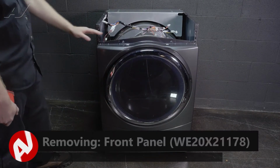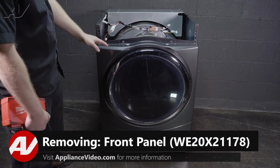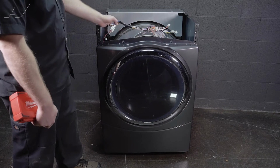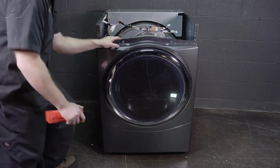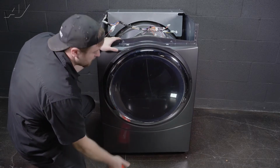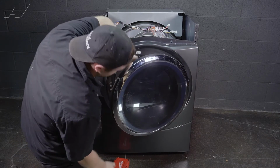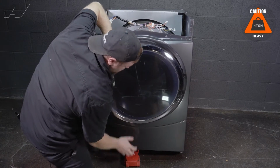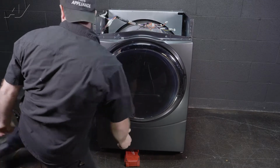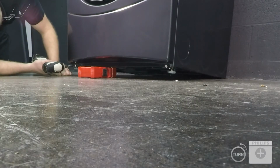Next, we will have to remove the front panel here. Now there's a couple things that are holding it on, such as screws on the top, some Molexes, some screws in the middle, and screws on the bottom. What I have found easiest is to start with the bottom and move up. So I'm going to open the dryer door. I'm going to lift up the dryer and slide something underneath it just so I can get the screws. There are 2 white Phillips screws under here that will have to be removed.